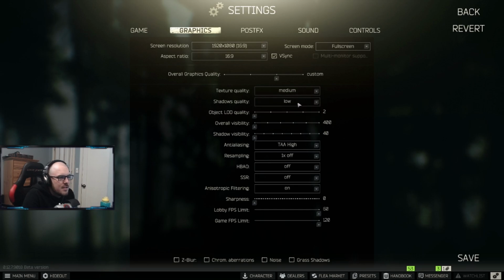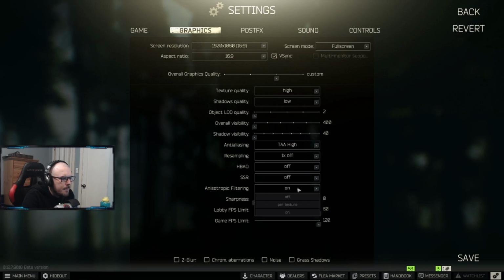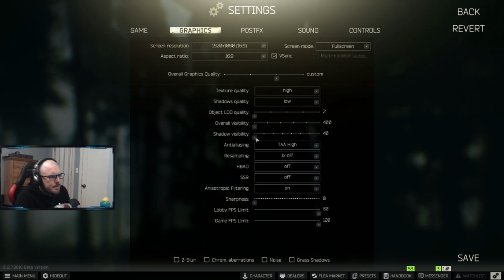Texture quality, honestly, just put it on high. I was playing around with it. Shadows low, everything. All this is what you need. Make sure you turn off all this garbage, it's completely useless. I guess just pause the video and copy this. Shadow visibility: if you don't like how Interchange looks, I believe 55 is what you want to turn it to, and it'll add in shadows so that, I don't know if you guys were ever running through a building and at the end of the hall it's completely lit up.